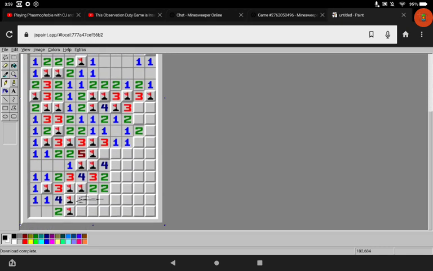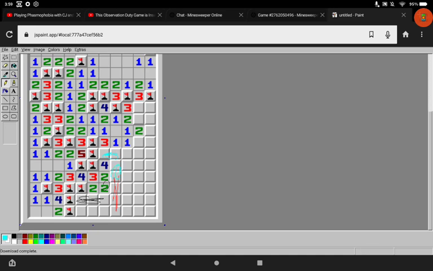So there needs to be one mine in here, which means that that too has one mine in here. And we can also take this to the nth degree by saying, because of this one, there's one mine in here, which means that there needs to be one mine in here.